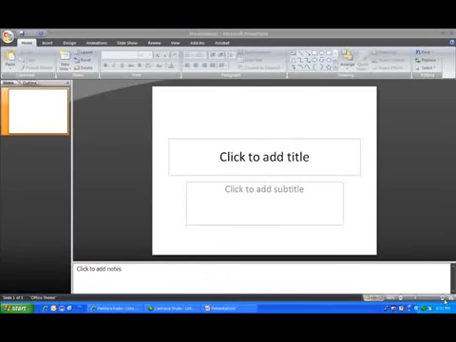Welcome to PowerPoint Basics. This presentation is designed to show you the most basic things you need to know to put together a PowerPoint presentation. This is using PowerPoint 2007. If you have an earlier version of PowerPoint, it's still somewhat helpful. However, it might look a little different. You might have to search for some of the functions I'm talking about. Yet it's pretty much the same.